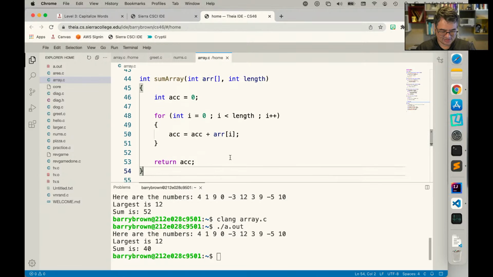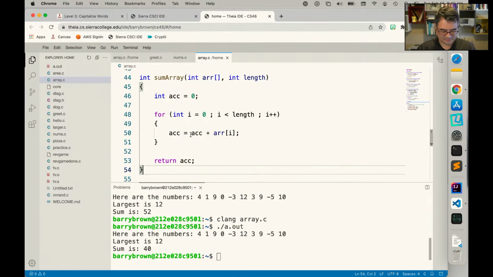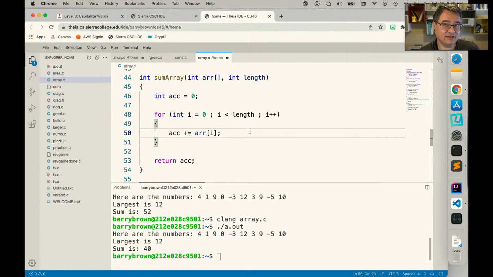Okay, so that's sum. Now, right here on this statement, there's a couple different ways we could write this. We could have shortened it slightly to accumulator plus equals the ith element of the array. There's no real difference between those two. One's not faster than the other.